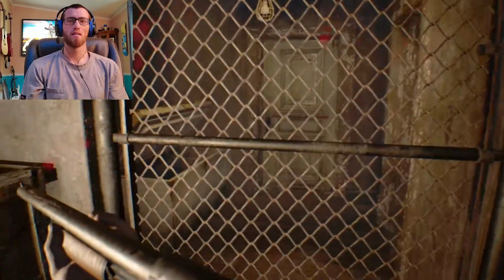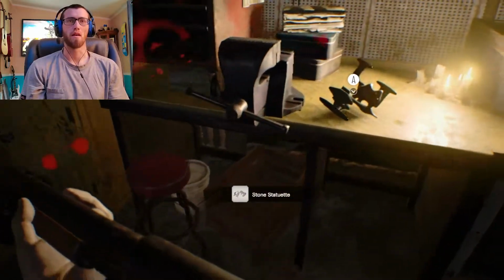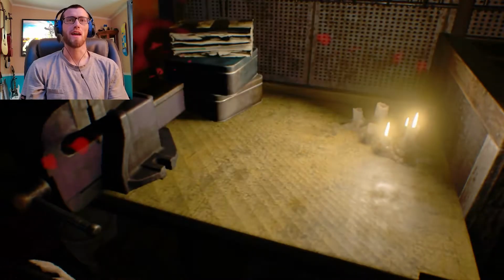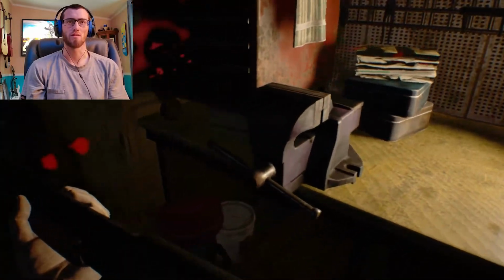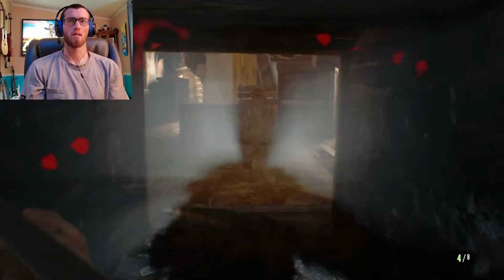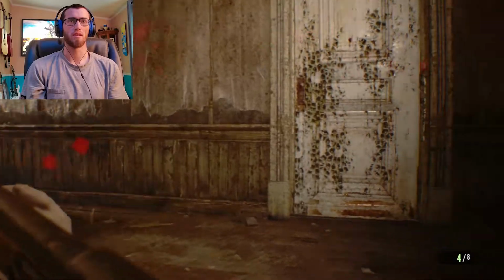Damn it. All right. Well, that guy looked like a meth addict. Stone statuette. Oh god, I hate these little stone statuette puzzles. They're really cool, but I hate them. Alright, so now we gotta go save her, even though she tried to kill me earlier.